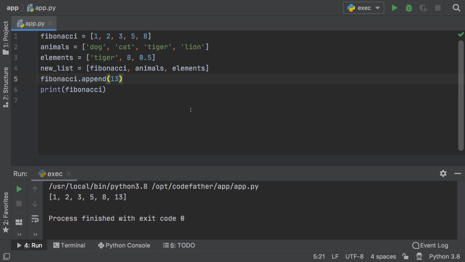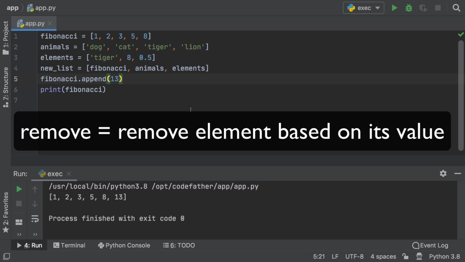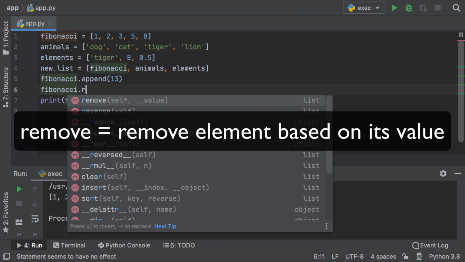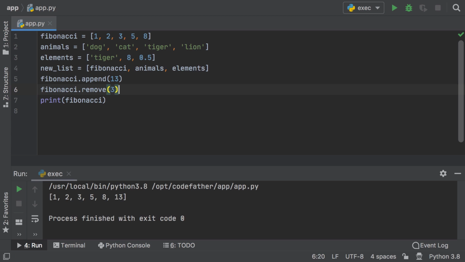Another useful method is remove, that allows you to remove an element from the list based on its value. For example, I want to remove the number 3. And if we run the command, you can see that the number 3 is not present in the list anymore.